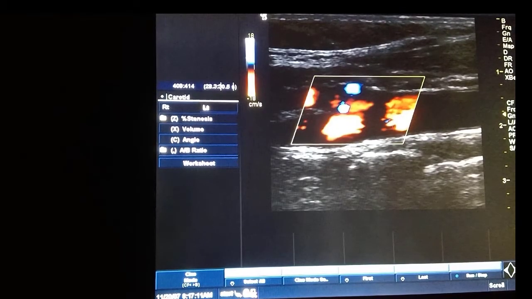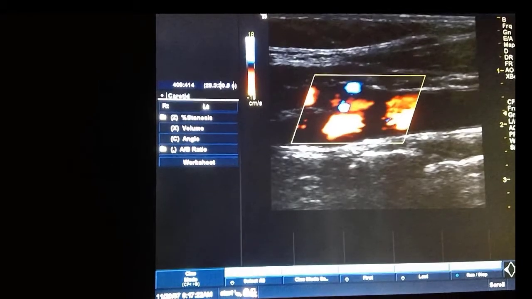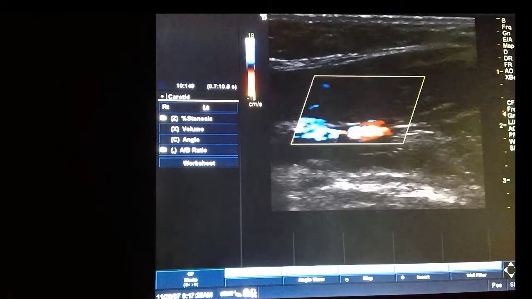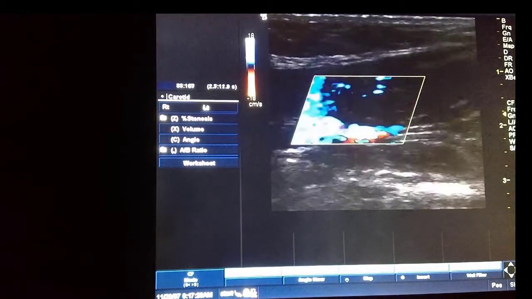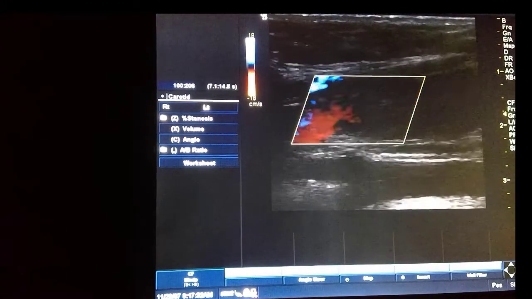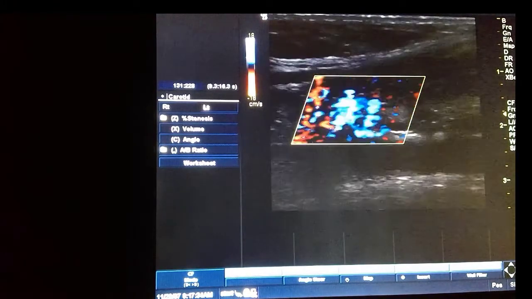Now, as far as some thoughts about aliasing, I do just want to throw it out there that aliasing can actually signal to us where those really fast jets of blood are. They tell us that the speed of the blood has exceeded the Nyquist limit. That's why we're getting that aliasing in the first place. So that can actually kind of draw our eye to the area that we want to measure.